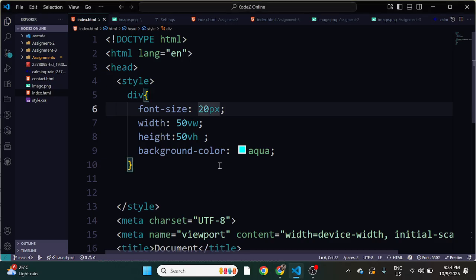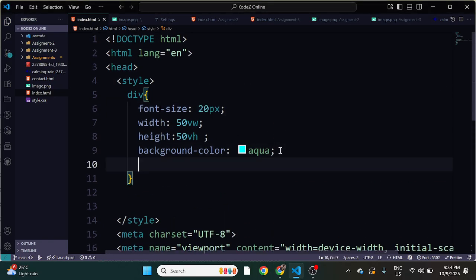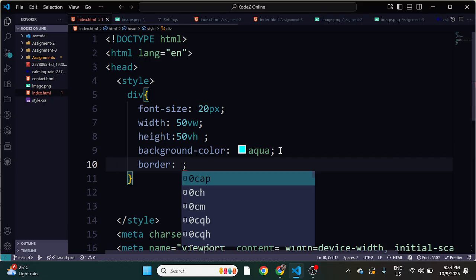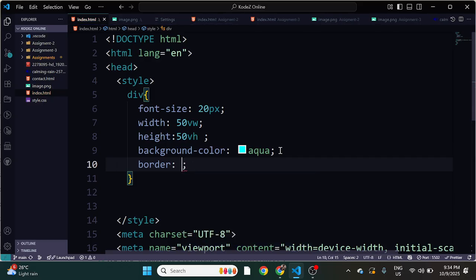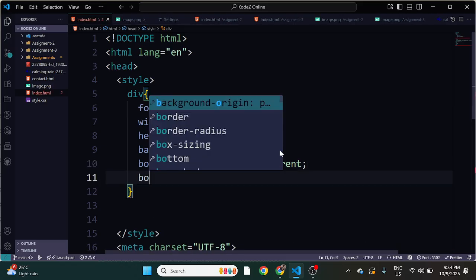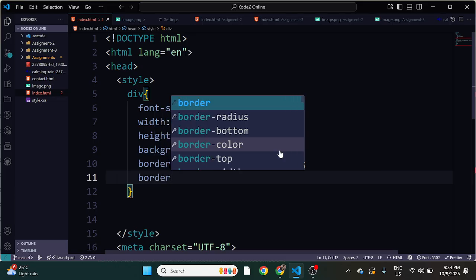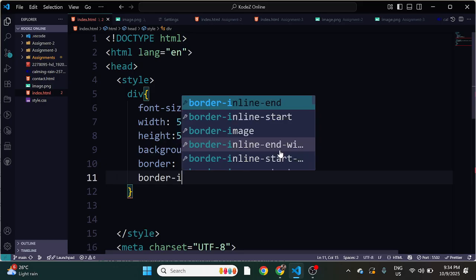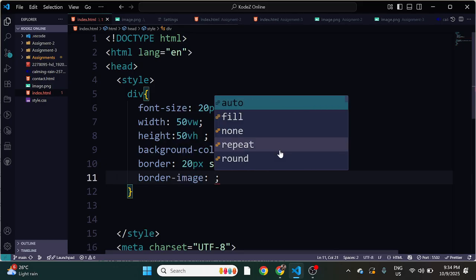I will show you. Here I am using border, let's give it 20 pixel solid transparent. Then I am taking border-image.